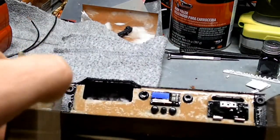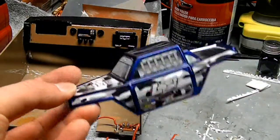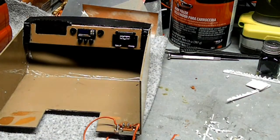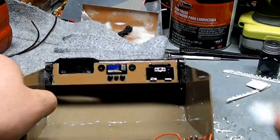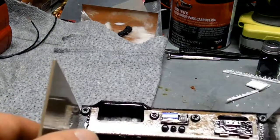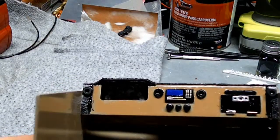And then the screen, which you can see is nice and blue, as if it were lit up by an LED, is actually part of this micro crawler body. I cut out this section down here on the other side and cut it to the size that I wanted, and then glued it onto the face of the radio, which was this part painted black. And it came out really well, actually. It looks pretty much like a radio does. It has a screen that's blue, lit up as if by an LED. And then, like I said, you have the base, fade switches, and your presets.